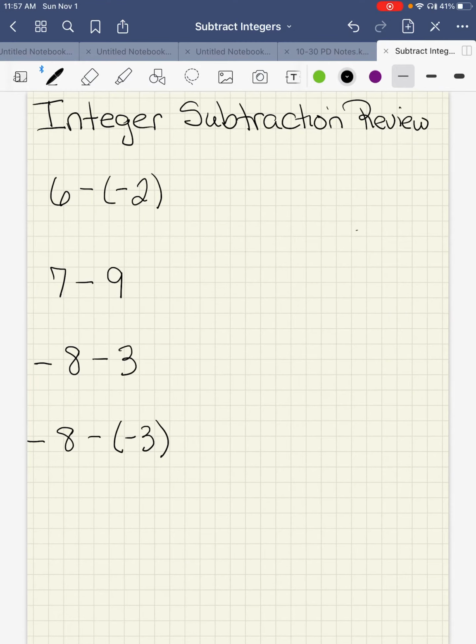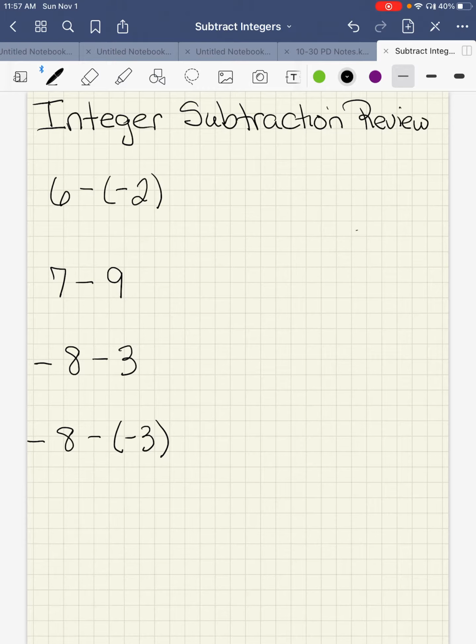Okay, these are not so much notes as a review because we already took notes on integer subtraction, so I'm not going to refer you to a page number. However, if you didn't write it down the first time, or you're still super confused and you actually do want to write these down, that's great. But you're going to have to find the page in chapter 3 that says integer subtraction. I don't have a toolkit right here today to give you a reference. But if you already took your notes, you can just watch this as a review on how to do this because I know a lot of you are struggling.